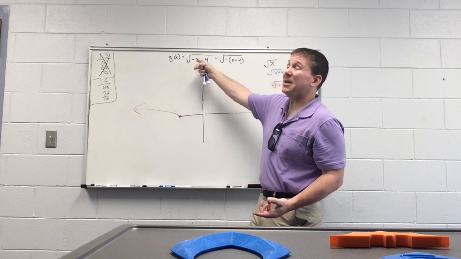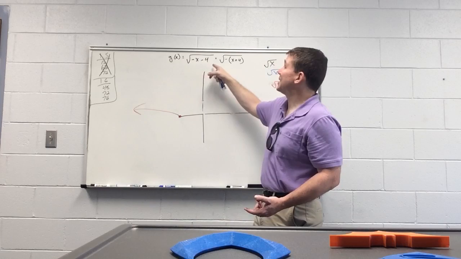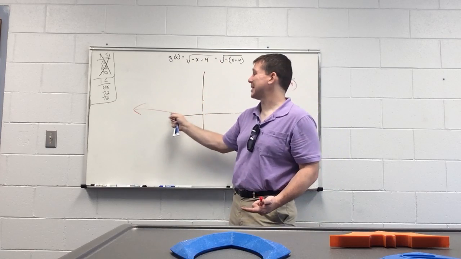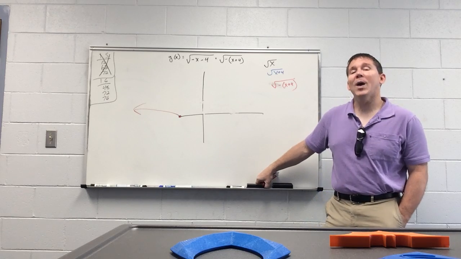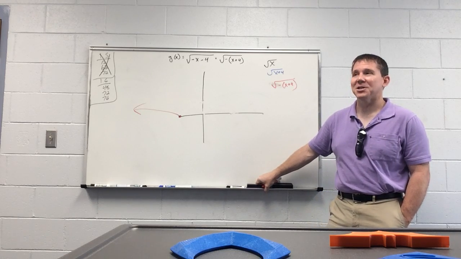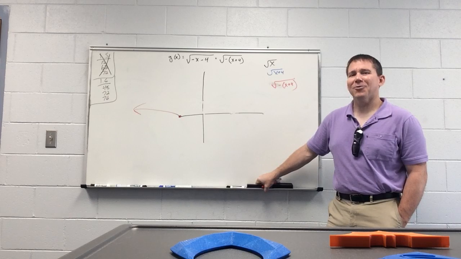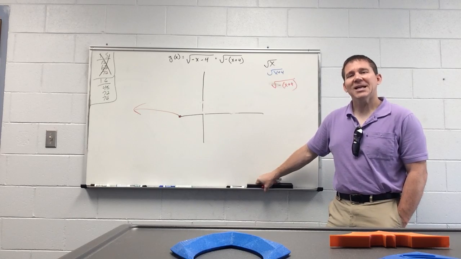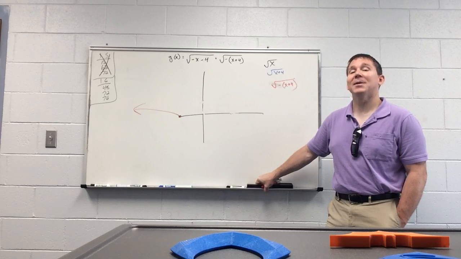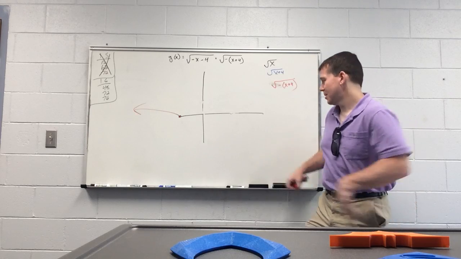But once I plug in numbers over here, we'll say negative 10. Minus negative 10 becomes positive 10. 10 minus 4 is 6. The square root of 6 exists, which is what the graph is telling me. So just be aware as you do your transformations. When you get done, if you're confused, check a few points. Plug in and say, does my graph make sense? Good. One more.